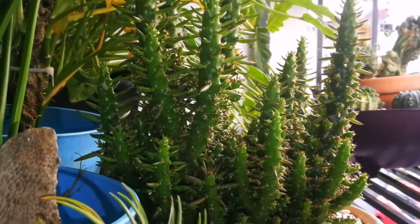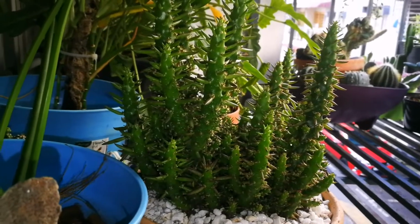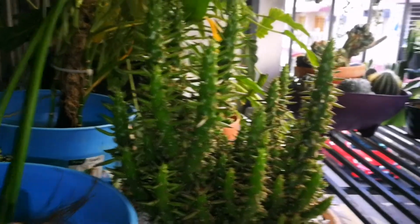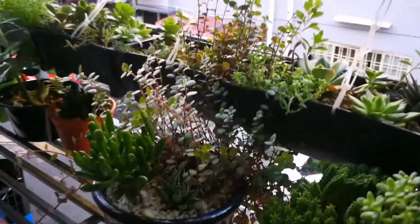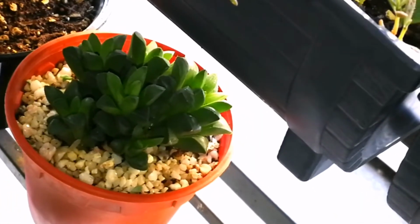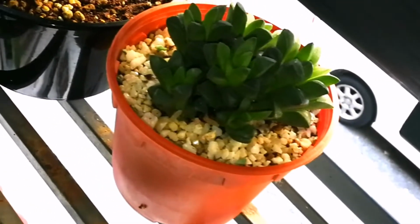But now, look at the cactus, guys. The other one got elongated. It's an oval shape, but so far she's doing great. But my favorite, oh, look at this Gollum Jade and this Haworthia. It loves water and sunlight, of course, and it has gone bigger.